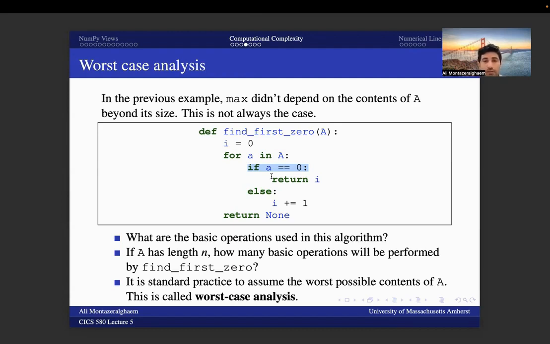If we don't have a zero in the list, you need to go over all the elements in the list to find an index that the value of that position is zero.